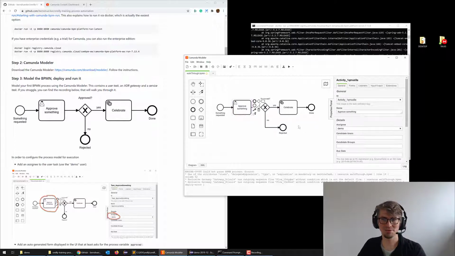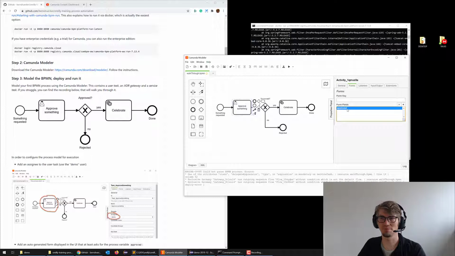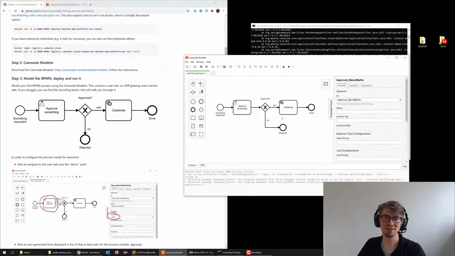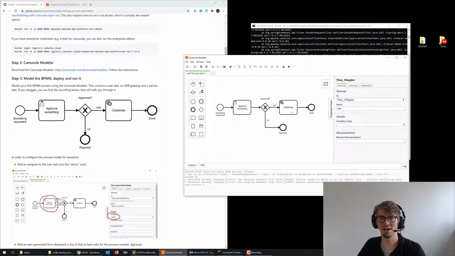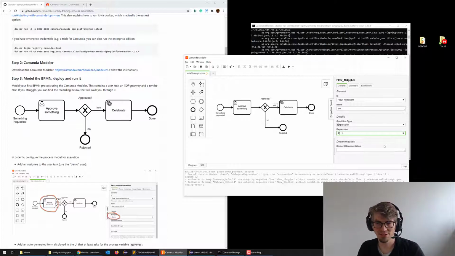And the interesting thing here is this writes a process variable called approved. And I can use that in the expressions now on that gateway. So I can say basically here on that sequence flow, is it approved? And you need to use JUEL in here, Java Unified Expression Language. That's why it starts with that hash and these brackets. And then you simply say approved, because that's a process variable you now have. It's a Boolean, so that means if it's true, it works that way.